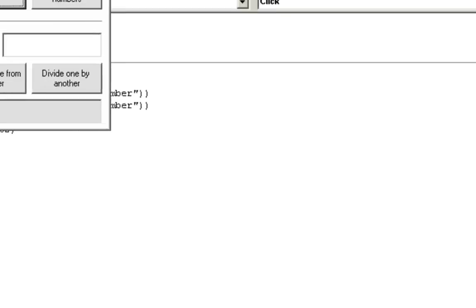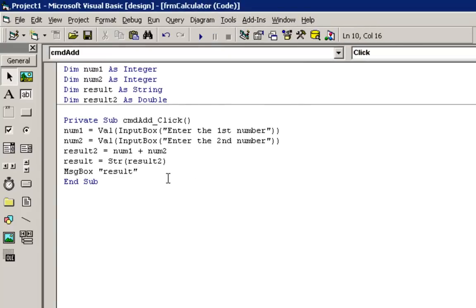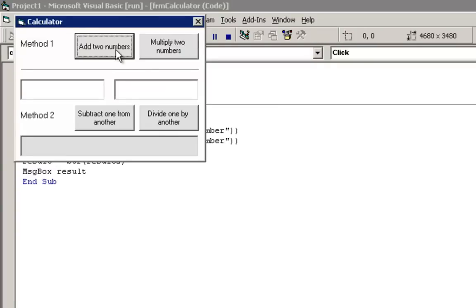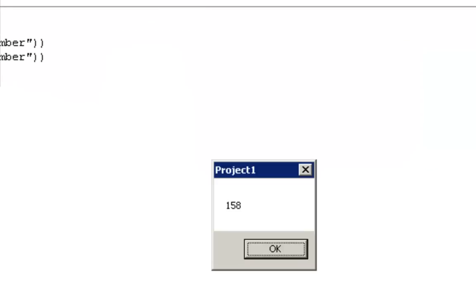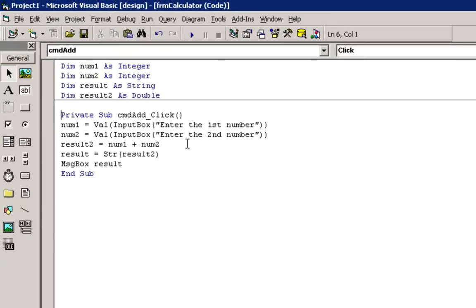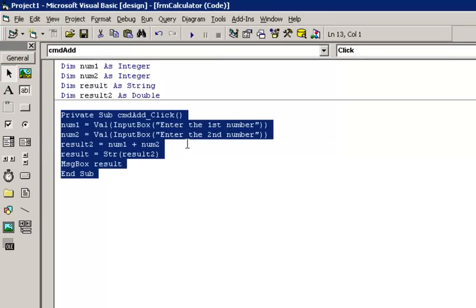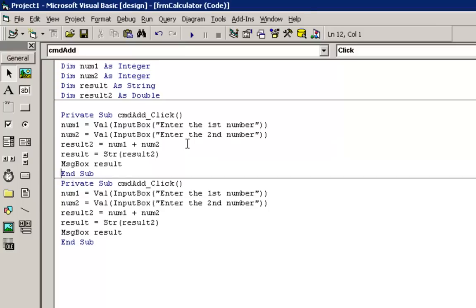So it's kind of a funny thing and we need to rectify that error. Then we'll remove the double quotes and we'll see the actual result. $158. We got it.